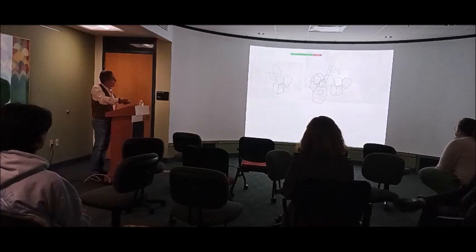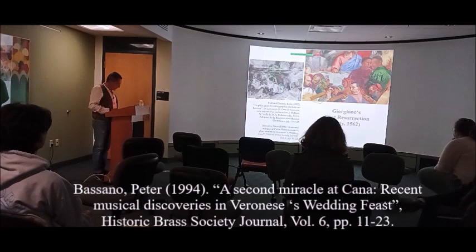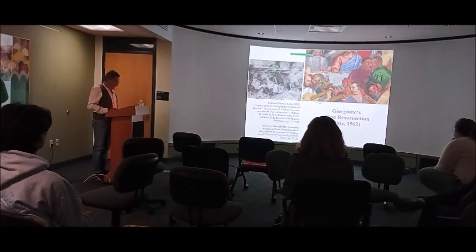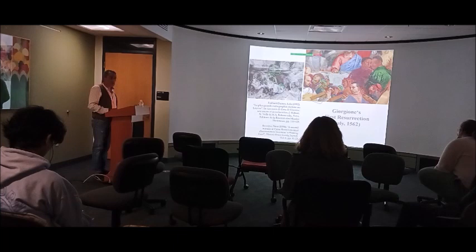The only authors who refer to and describe the X-ray images of the canvas are Lola Faillant-Dumas and Peter Bassano, a descendant from the Venetian Bassano musician family. It is supposed that the cornetist is Jacopo Bassano, but it's not sure. Faillant-Dumas was the author of the chapter devoted to analyzing these images in the magnificent book edited by the Louvre Museum in 1992. She described many altered elements in the underlying designs, however not in an articulate way, because at this moment there was not a coherent model like the one we are introducing here. There are no other publications on our topic.